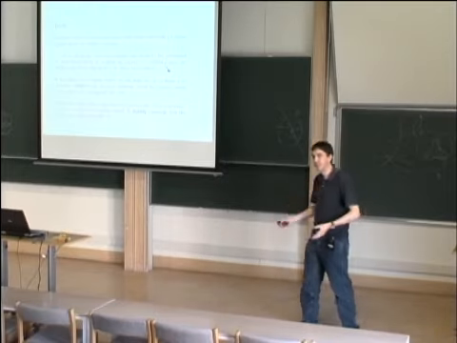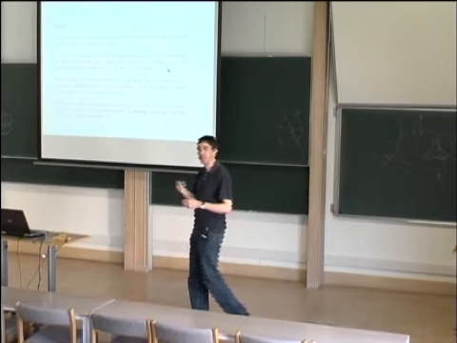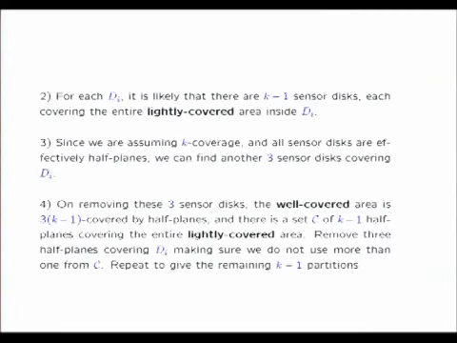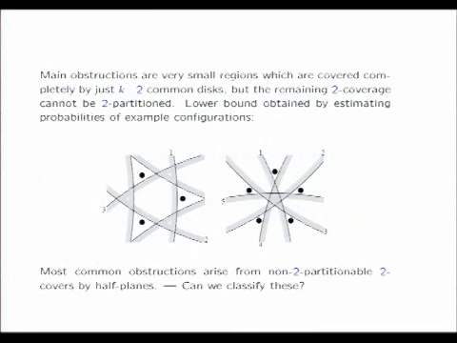I mean, I'm skipping over lots of technical details, but this is the basic idea. Okay, yeah. So there's a little deterministic bit at the end. Okay, so why does this work? So the proof goes through, and you get this result. So what are the obstructions? What are the things that go wrong?